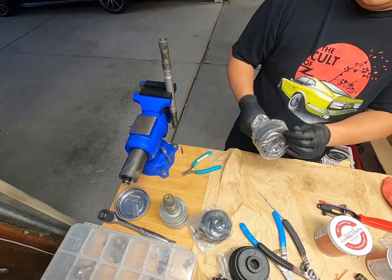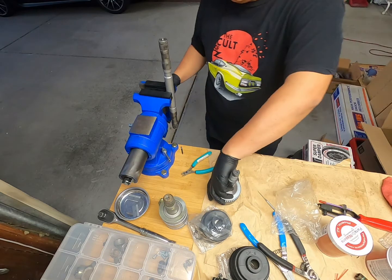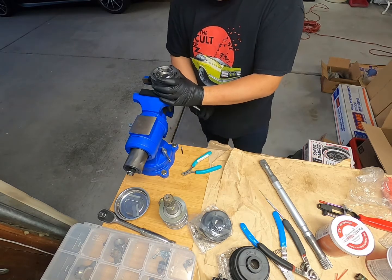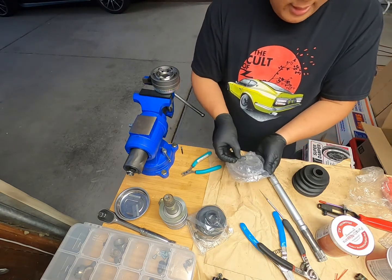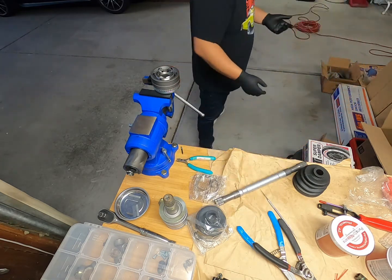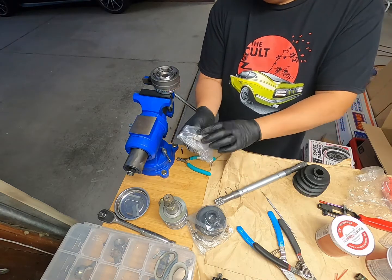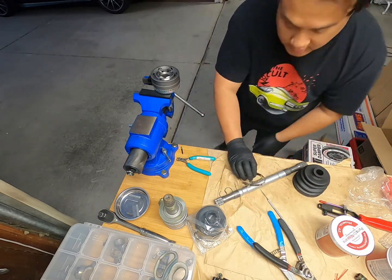Okay, so I'm gonna do this CV side first. Actually, I'm just gonna do it the other way. So this kit does come with a ring for this here, and the zip ties or whatever. How shitty. All right.